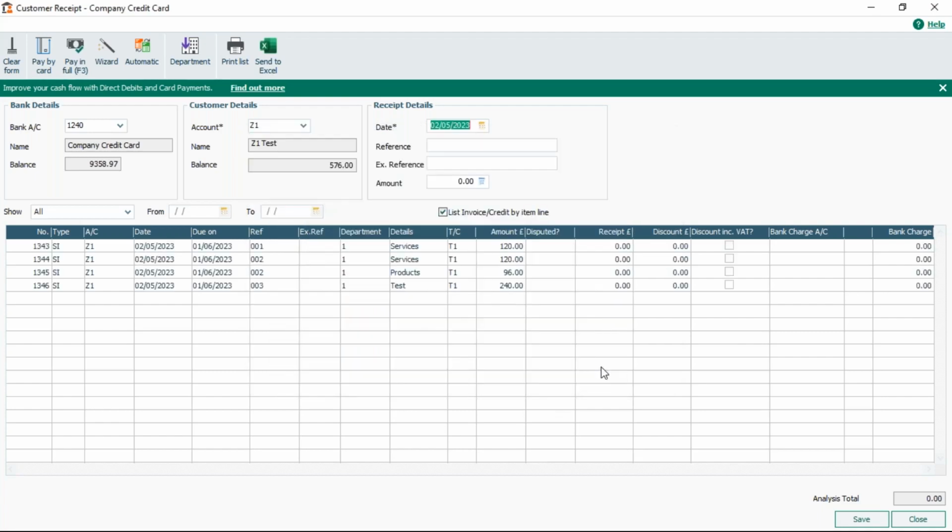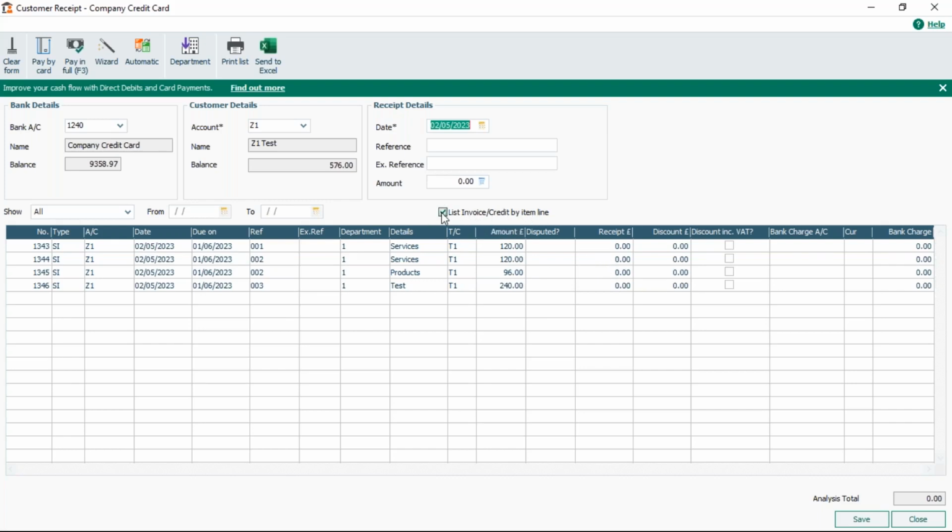So it was that one there. And what we've got here is invoice number 1 and invoice number 2, and you can see the breakdown of those 2 lines that are put on there. Now, let's say I just wanted to show an invoice having been paid or a full receipt against it. If it was 50 lines, I'd be going down, pay in full, pay in full, pay in full, all the way down that list.